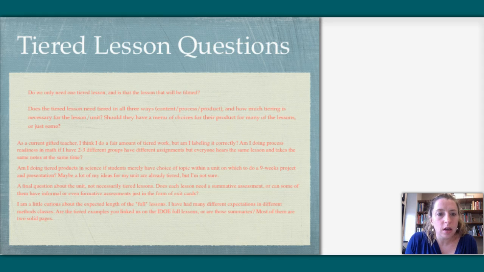Then I think one of the questions that also tends to come up is, do I have to videotape the same lesson that is a part of my unit? The answer to that is no. You can videotape a lesson that is not connected with your unit. If you want me to look at it, I've built that into our schedule.